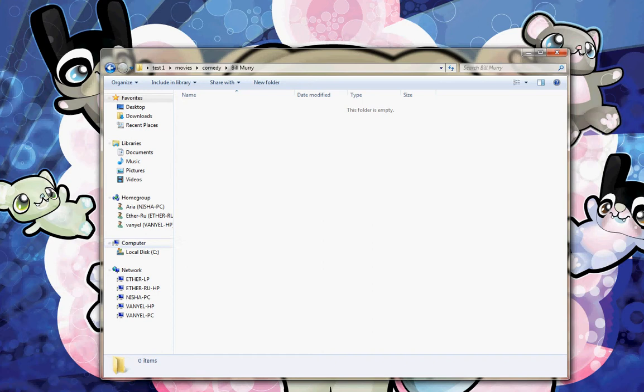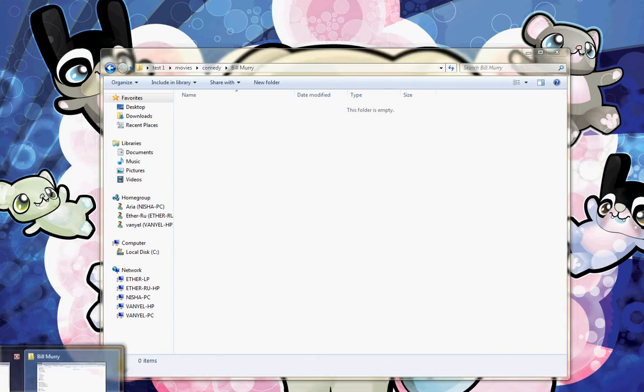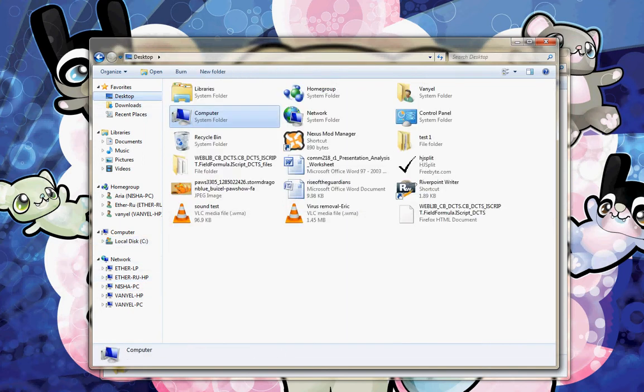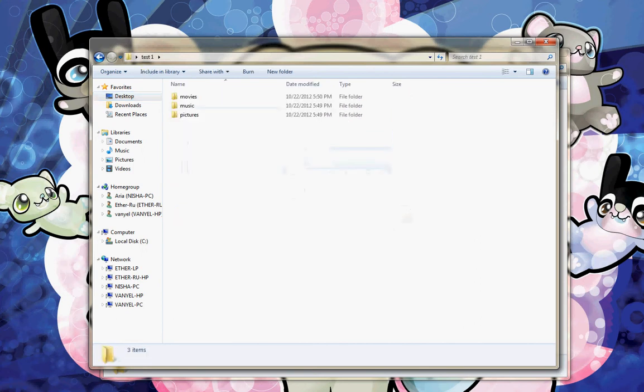Now, this in itself is a fairly simplistic process. Just right-click, create a folder, and it remembers the folder. But how does this relate down to our original aspect of the folders that were already there? Where does this come into play? So, we go back to our original section. We look back. Here's our C drive. Go back to C drive. Go back to desktop. We look here. Here's our test folder. It comes right back up. It's on our desktop. It's on our test folder. And there we have it.